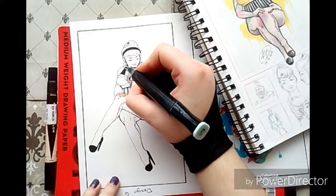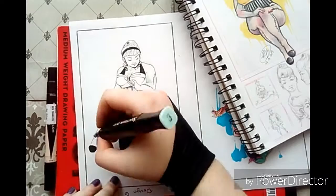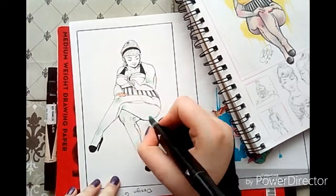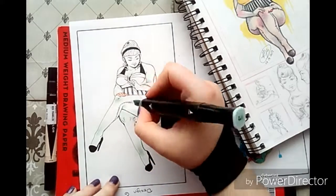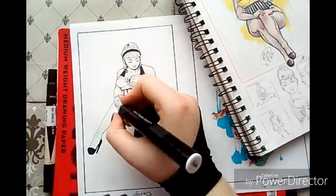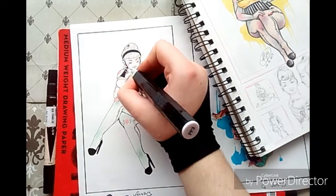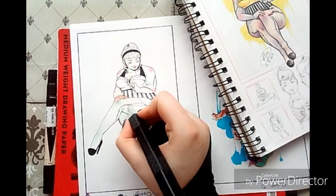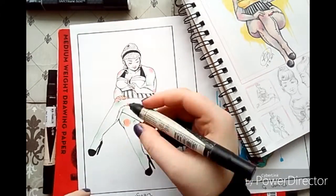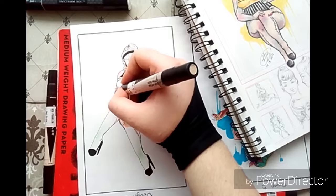In this episode of the Zombabe series, I'm working on my Beach Babe. With this design, I wanted to make a very curvy and rather pretty Zombabe. The backstory is that she's in a well-to-do family, her husband's very successful in business, and they were on vacation when the zombie outbreak occurred. She was just at the swimming pool, going for a dip, and that's when she got infected with the zombie virus.